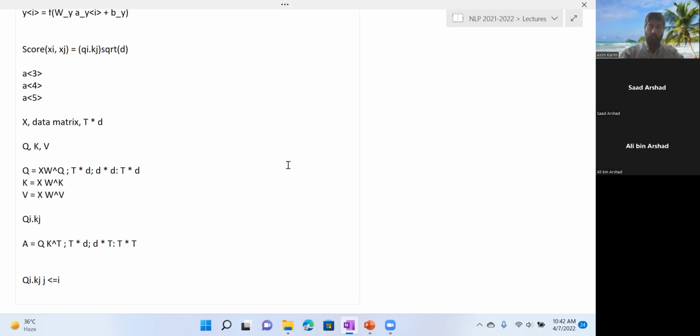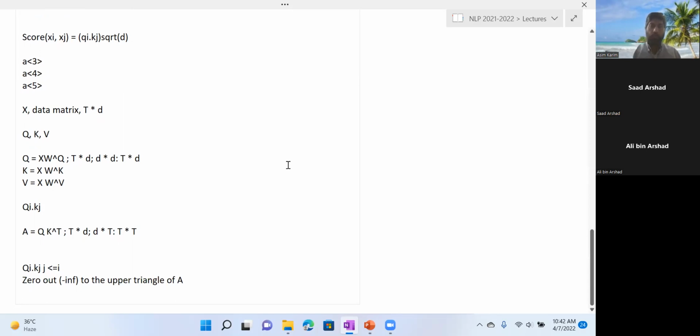So basically zero out, although that is the book's language I am using, essentially means that we are assigning minus infinity to the upper triangle of A. Now this approach, this task of deleting or changing some values in a matrix, is also called masking. Masking will come up later too, when we discuss BERT, for example. So this is masking just to ensure that we model our problem correctly.